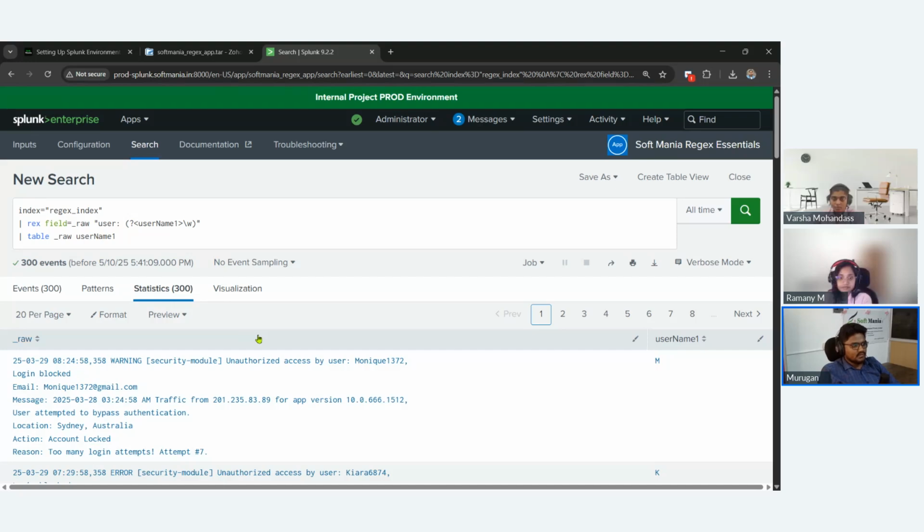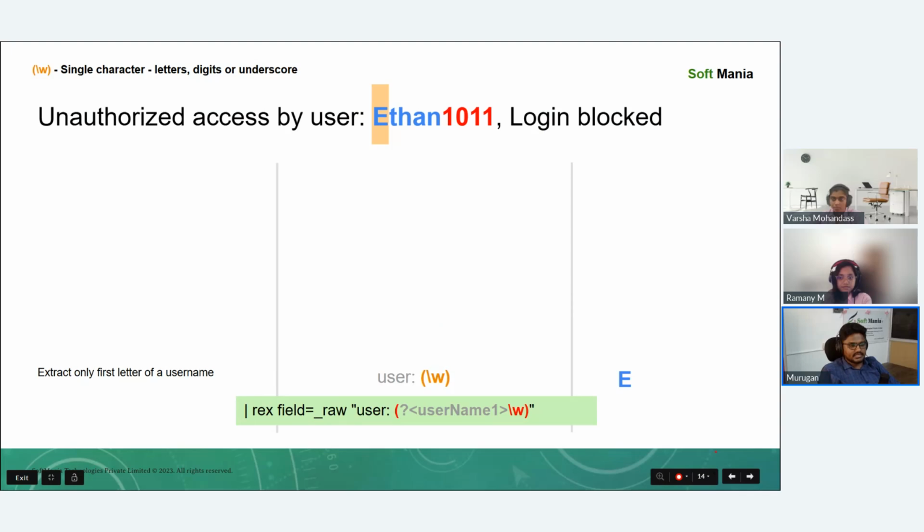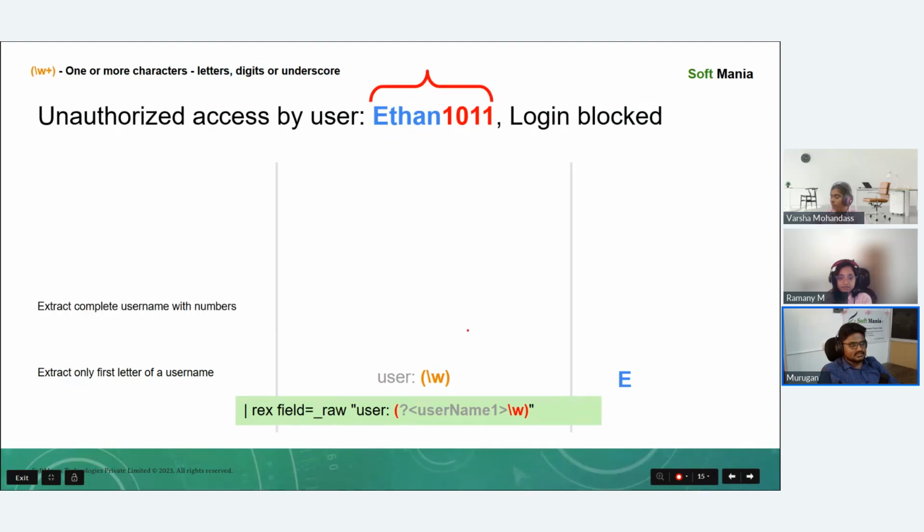Now, what if I want to extract the complete one, rather than only one character? I want to extract the complete Ethan1011. So here you can keep \w+. The \w matches letters, digits, and underscore, and here we have letters and a digit, so it is matching.